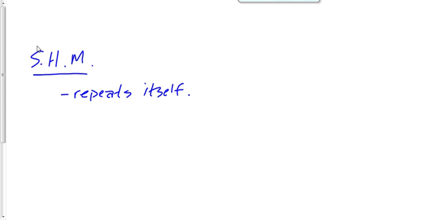Now, we saw a couple of examples of that yesterday. The first one was the spring. When I stretch a spring, the more I stretch it, the bigger the force required. Therefore, it's simple harmonic motion. If I let that spring go, then the motion of the spring is going to go back and forth, back and forth. The motion of the spring is going to repeat itself. An elastic, same deal. Although with an elastic, you don't necessarily see it repeating itself quite so much, but it would. It's just that the disturbance dies out fairly quickly. So it doesn't repeat itself for very long before other forces take that disturbance away.